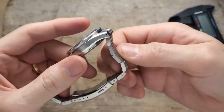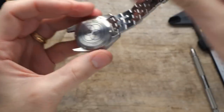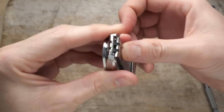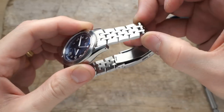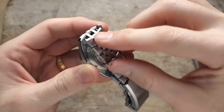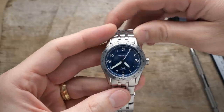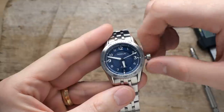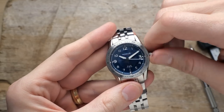I did have two small issues with the build quality. The first and more significant is that the bracelet has a tendency to get caught on its own quick-release spring bars. If you lay the bracelet flat against the back of the watch — for instance, when stuffing it into a watch roll — the bracelet often gets stuck on those two pins. To get it unstuck, you've got to press the bracelet up against the back of the case and slide it upward to rotate it free. The other issue is much more minor: the crown just feels a little bit mushy. Normally with a screw-down crown there's a little springy pop when fully unscrewed, but on this watch that tactile feedback isn't really there. I found both issues kind of annoying, but neither kept me from really enjoying the watch.